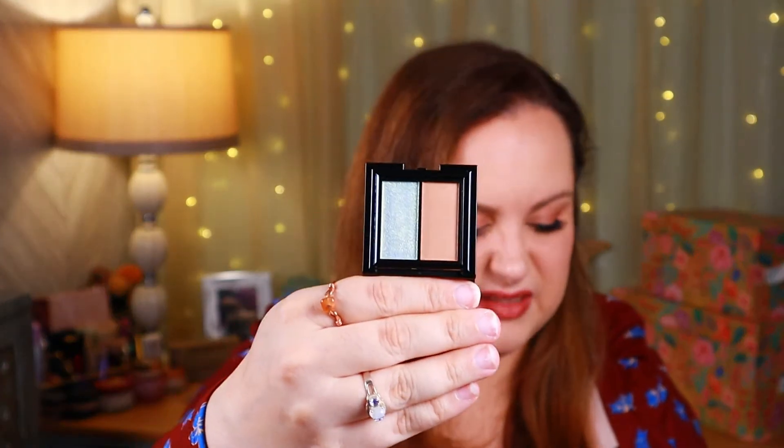Next we have Element Beauty Eden and Shallow Eyeshadow Duo. I don't know if I actually picked anything this month — I think I just let Ipsy pick for me. It's pretty enough, though I don't think that sparkly blue shade is something I would normally go for. It says: pro quality, ultra wearable, highly pigmented, and easy to blend — a duo of taupe matte and seafoam green shimmer eyeshadows. Wear them alone or layer them together. This is a deluxe sample — the full-size version is $42.